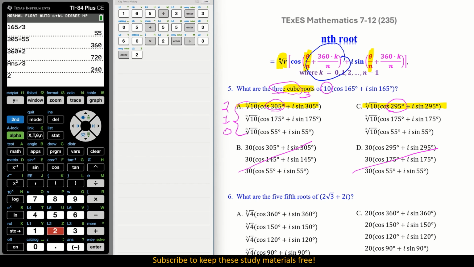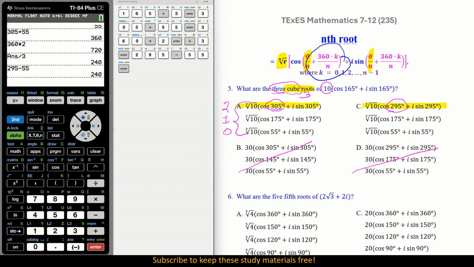That is 290 minus our original 55. Oh, look at that. It's 240. Okay, so obviously we've eliminated A, and C is the option that we need. Because think about what I did. I eliminated the 55 degrees because that's what's highlighted on each of our parts for our degree. And then I focused on, what do we need it to be? Well, you take 360 times the 2, and then divide by n.